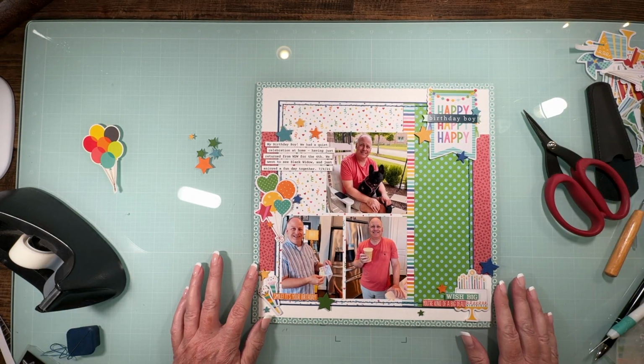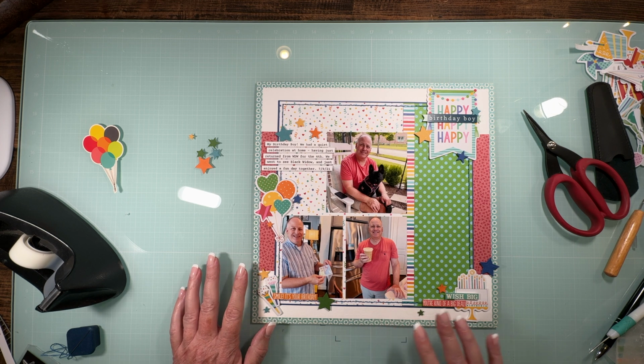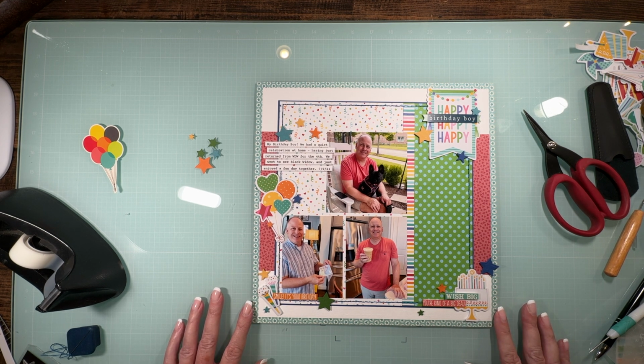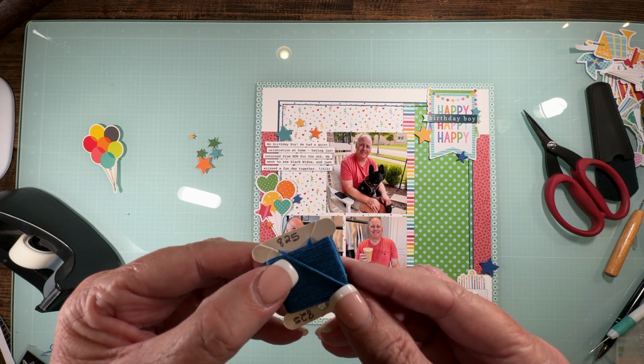I'm pretty pleased with my stitching. Down here I was fighting the lines and it looks a little cattywampus, but you know, it's going to go under a page protector. People aren't going to study it like me, and the DMC that I used was 825.